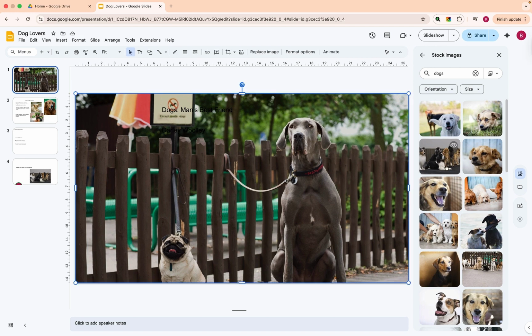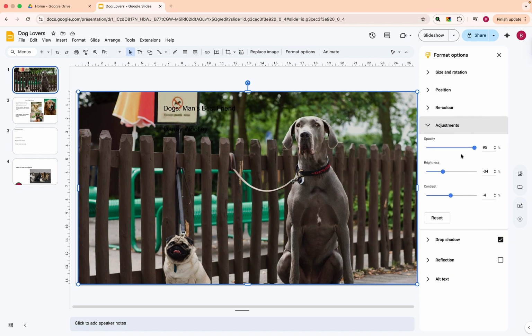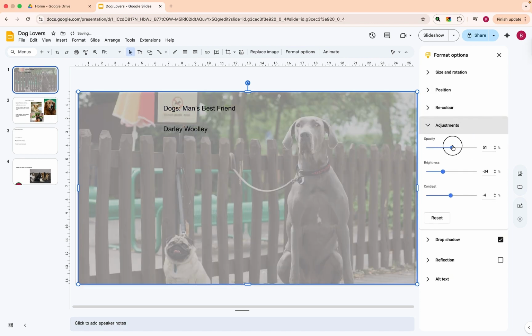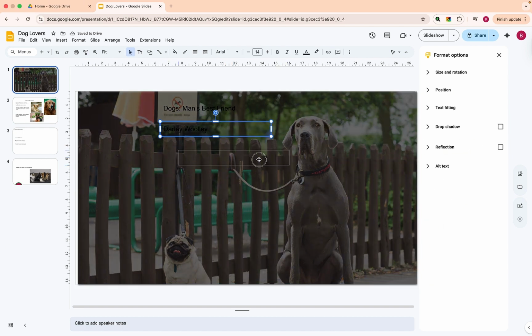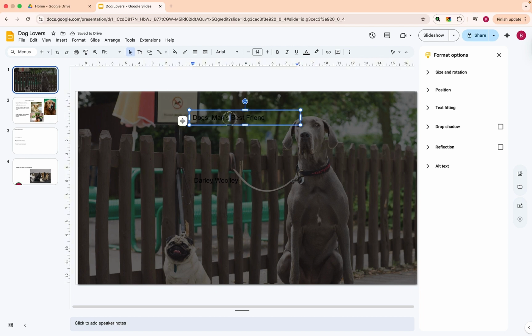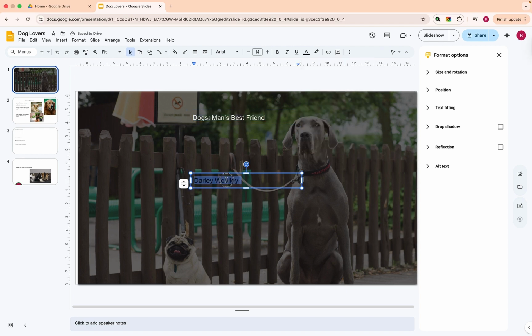So right now that we have this particular image, I will go ahead and do some adjustment to the opacity of this image. Then we also change the brightness a bit and drag it to the bottom. And then I'll do the same for this text. It's going to be at the top. And you double click to change the text color. So we go over to text color, then we make it white, and we do the same for this. Make it white as well.